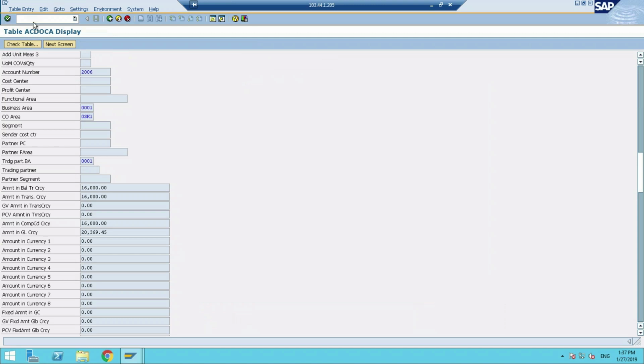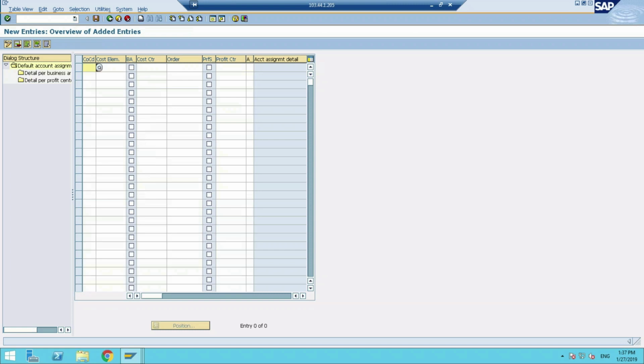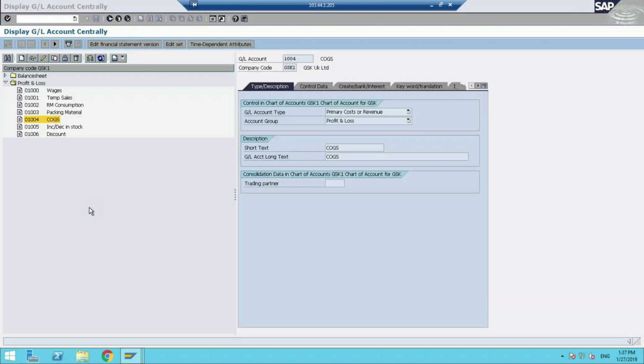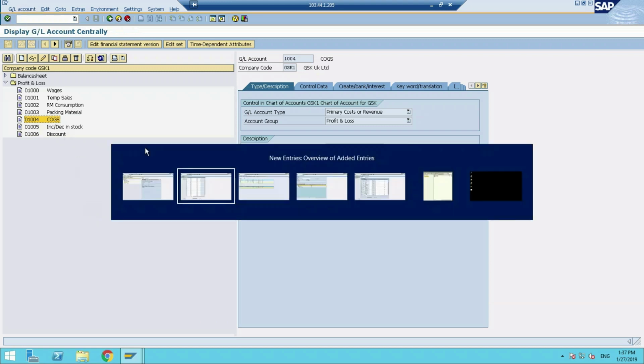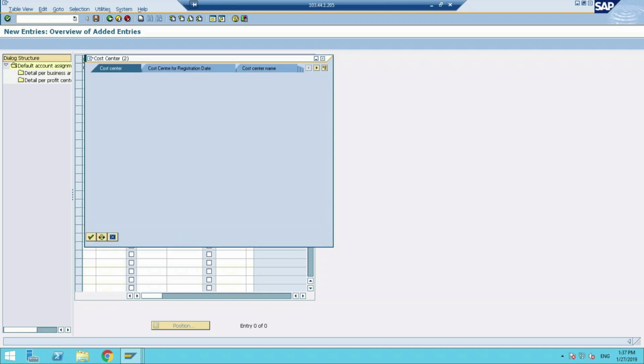So for the time being, I will take this as OK B9, automatic account assignment. Cost element 1004. It's supposed to be profitability segment we need to activate, but right now I will activate with cost center, and in future I will change it.